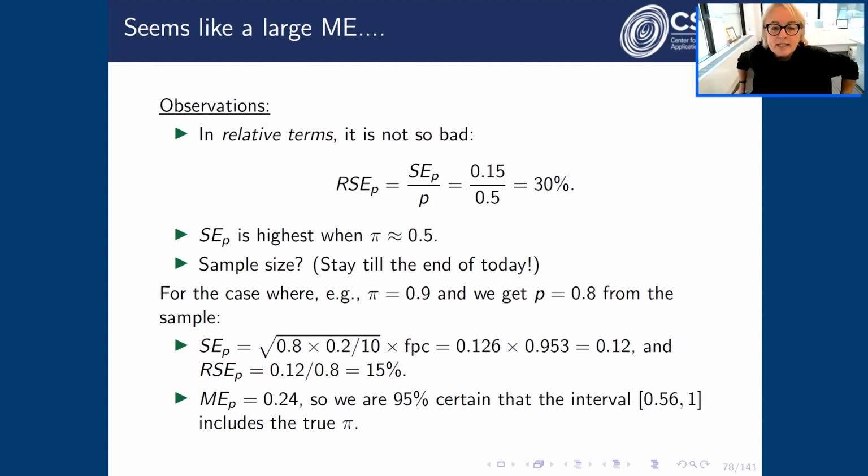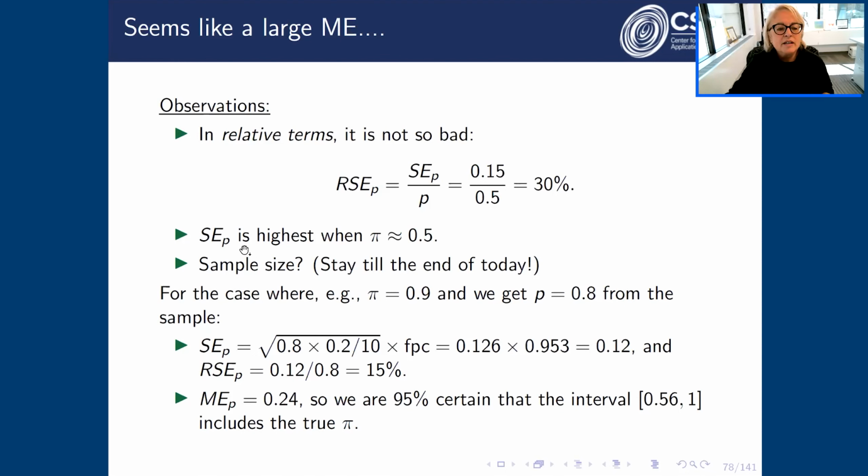Sometimes we talk about a relative margin of error, and those are based on what's called the relative standard error. And that simply means, I screwed up here. What do you know? Take the standard error and divide by p. So that should have been p, not the square root of p. So wrong calculations, but in this case, I got 30%. And so that seems a little bit less horrific, in the sense that sometimes if you express the margin of error in relative terms, you realize that it's not so bad.